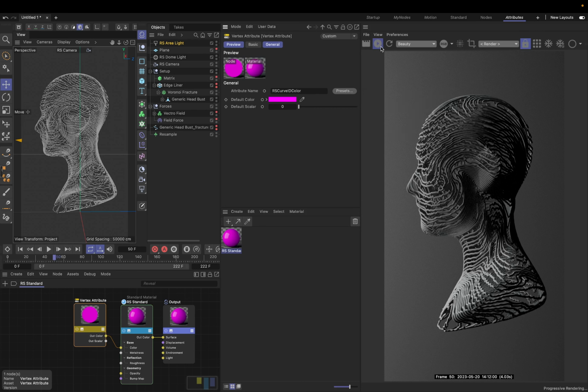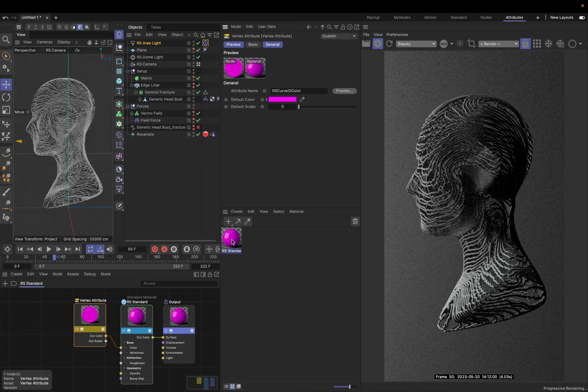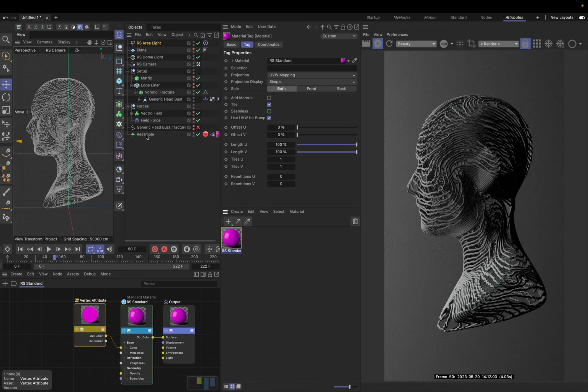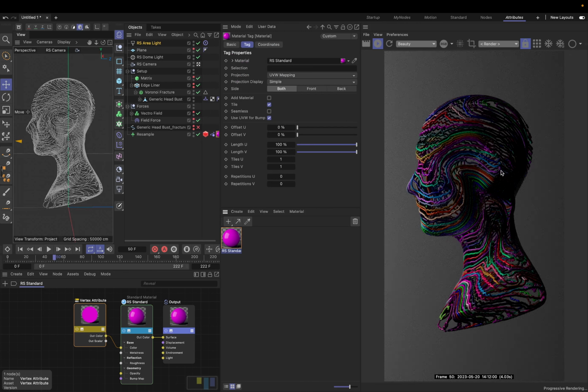and choose here an attribute name curve ID color. So if we run our simulation, our APR again, nothing much happened, because we forgot to apply our materials. Let's apply it directly to the resample, and we got this one. Take a look. Looks pretty nice, I would say. So far so good. Let's maybe run the simulation a bit more. Let me check it again.